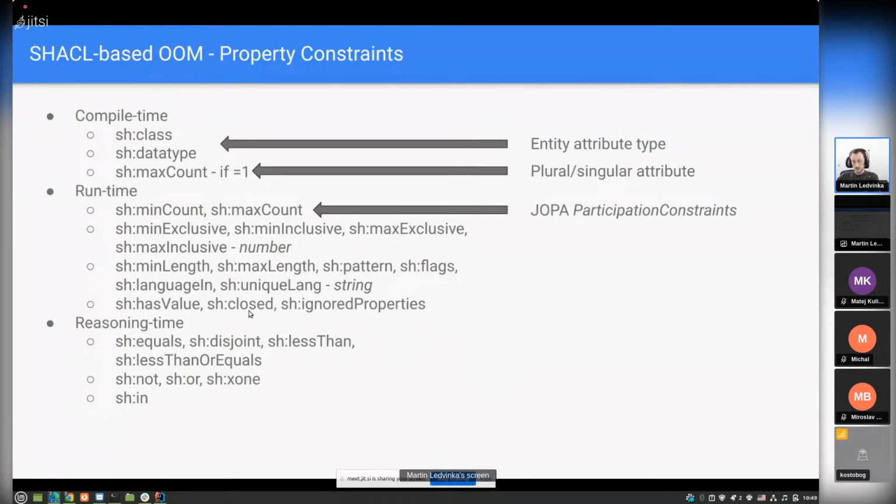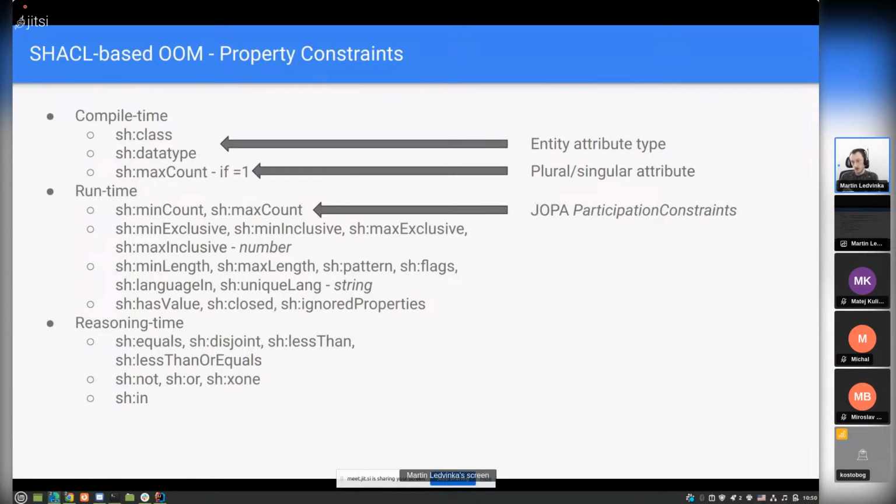Closed, we already saw, just means that we expect the object to have just a defined set of properties, nothing else. And we might ignore some properties with respect to this closed constraint. So we might say, okay, it's closed, but these properties we don't care about. They can be there or they may not be there. We don't really care.